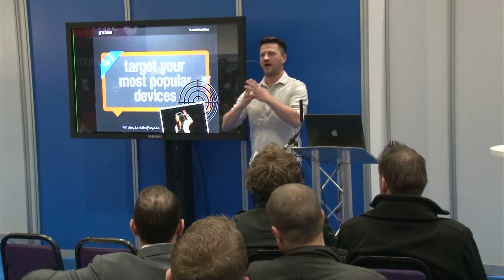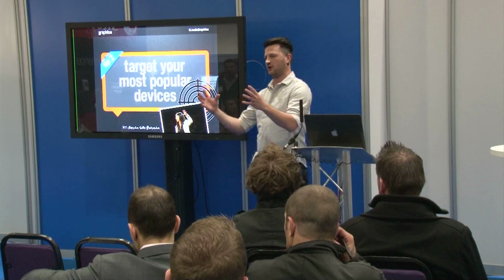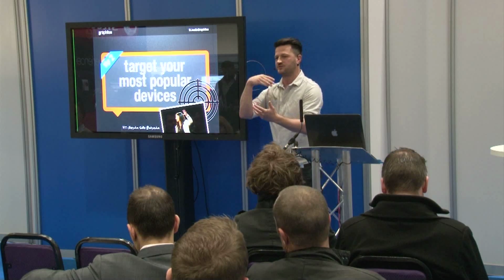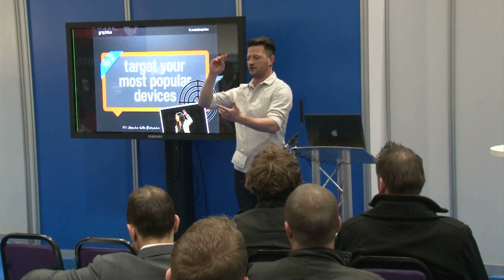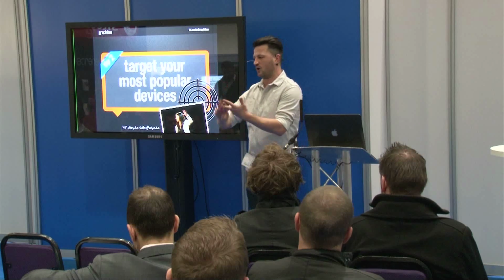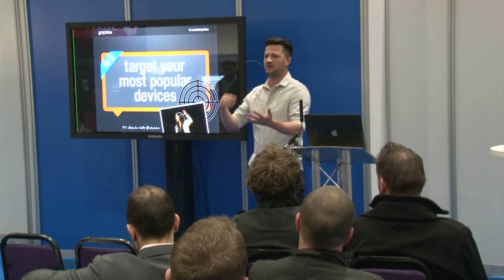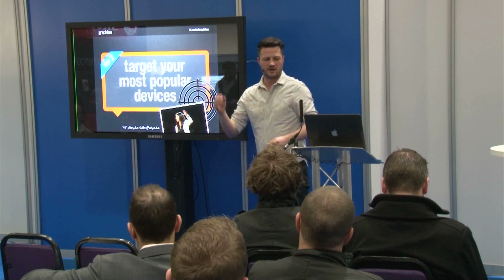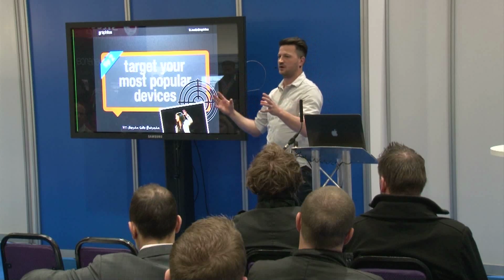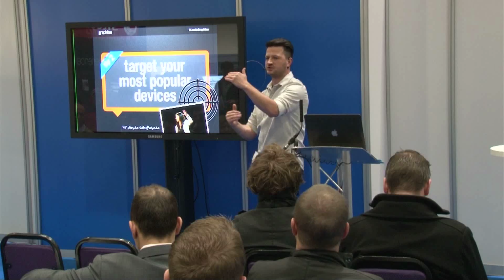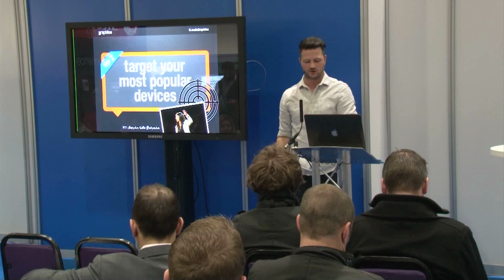Every website, I don't care how big it is, has got a budget along the line somewhere. You cannot afford, and it is impossible, to optimize for every single mobile device. You can't do your Galaxies right the way down to your obscure Japanese import tablets. The same with some of the Windows phones and all that. So what you do is you target your most popular devices, and you go as far down that list of the most popular devices as you can. So you then optimize your site for those.